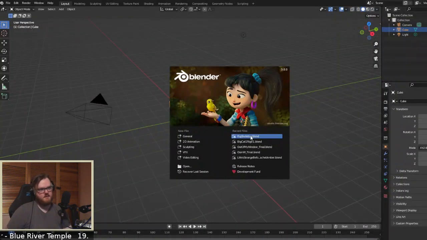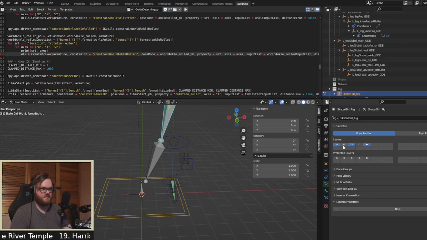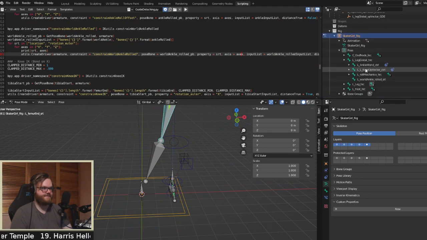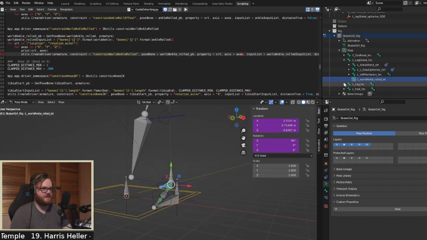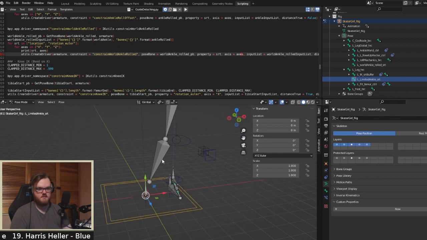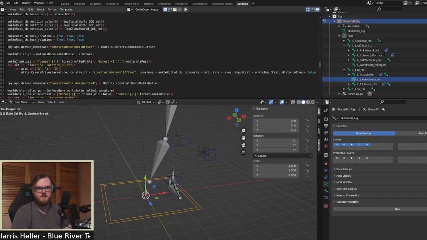Save. Let's reload this. Okay, still wrong, but getting better? So that's in the correct place, but the limited ankle is still wrong. Oh, because I've done it for all of them.